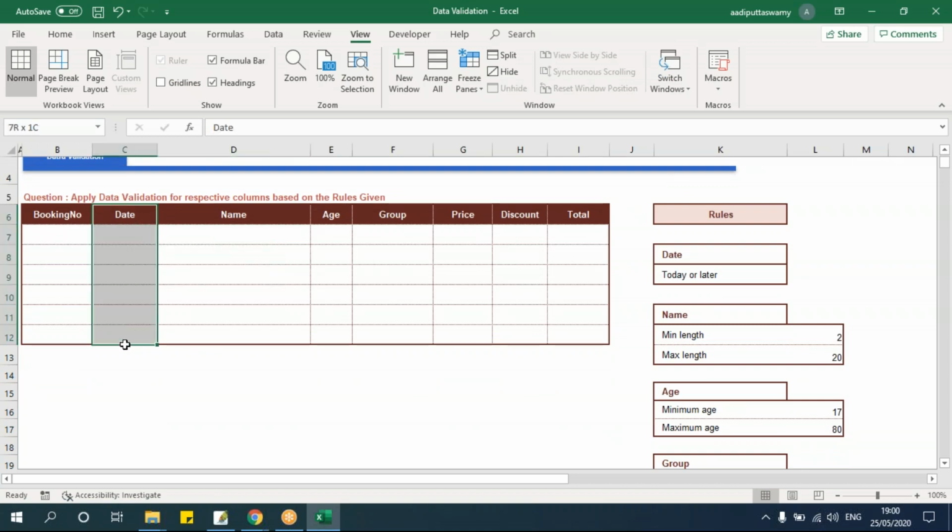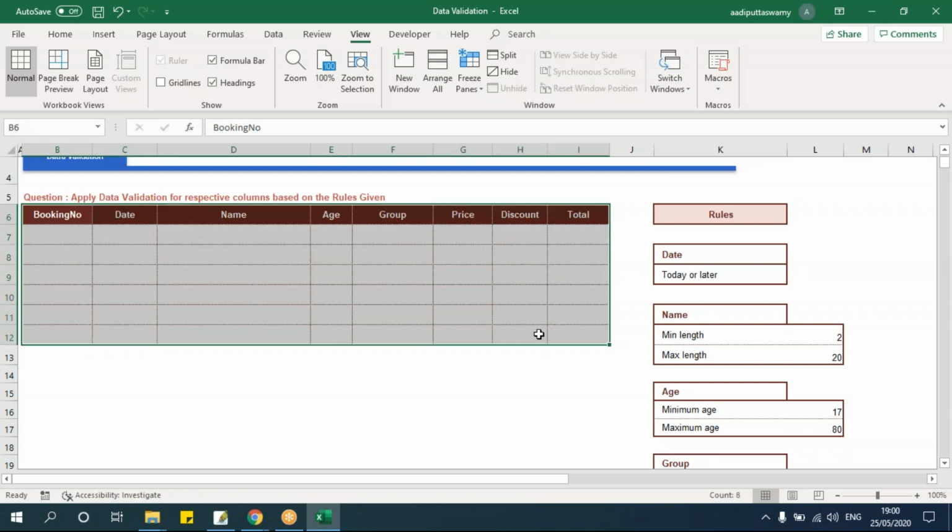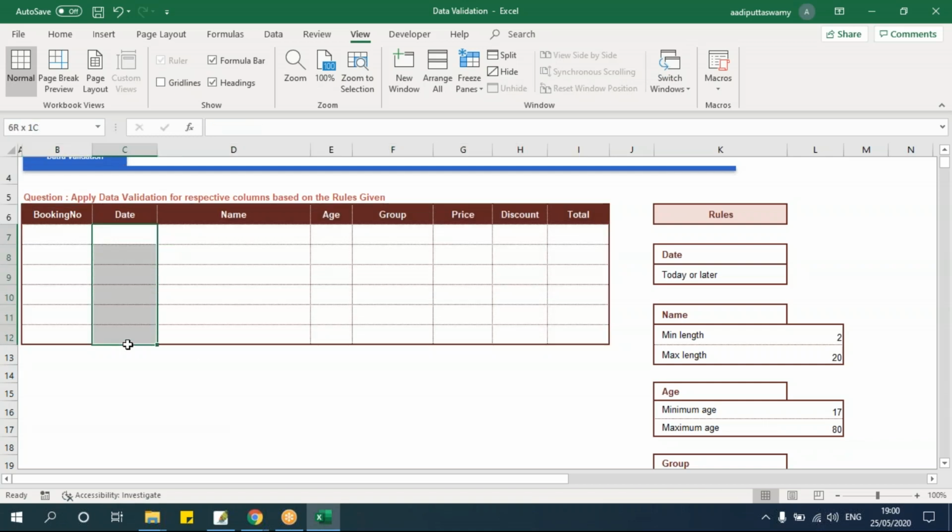Here I have a date column which accepts a date. Here I should enter only a date. And again, the date should be such a way that it should be either today's date or greater than today's date. That means this template is for booking, say, some tickets or whatever. I want to enter the data here where the date should be today's date or greater than today's date, not a previous date.